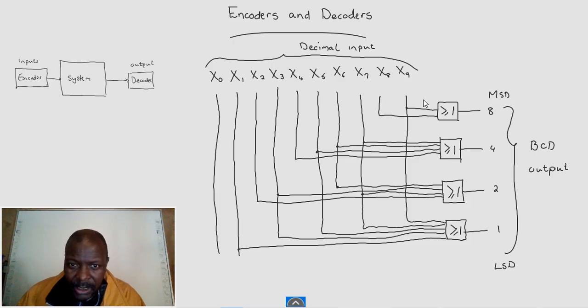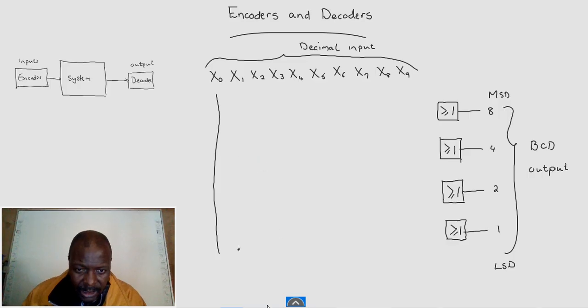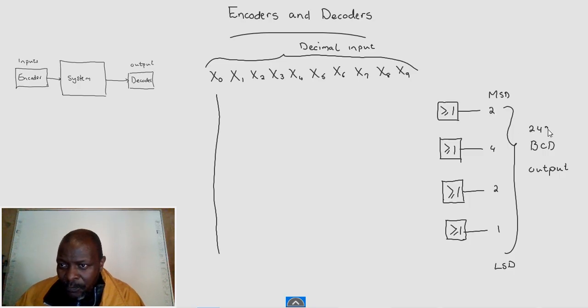Now we come and say, okay, let's remove these guys here, and let's tackle the 2421. With the 2421, all that changes is that output there, it becomes a 2, and now we need to specify it's a 2421, whereas it was unnecessary for the 8421 because BCD normally, without identifying a specific one, would mean the 8421. If I didn't specify which one, you'd assume the 8421. But in the case of the other ones, you have to specify. So that's why in this case we have to say 2421.